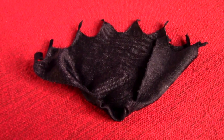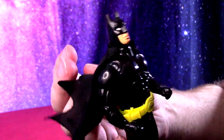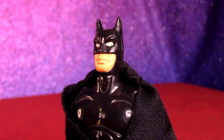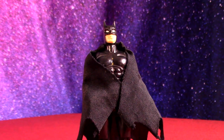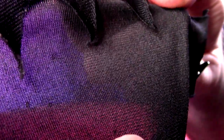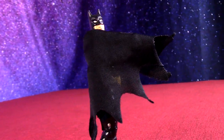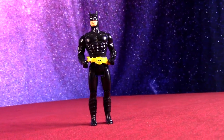He also has a cloth cape with the jagged edge. I can't say if this is the exact cape this figure came with, because this really set a precedent — all future Batman figures came with cloth capes almost just like this, with a little loop piece that connects to the neck. This might be from one of the other movie figures or Batman Returns, but they all pretty much had the same black cape. I always liked the jagged edge, just like in the movie.